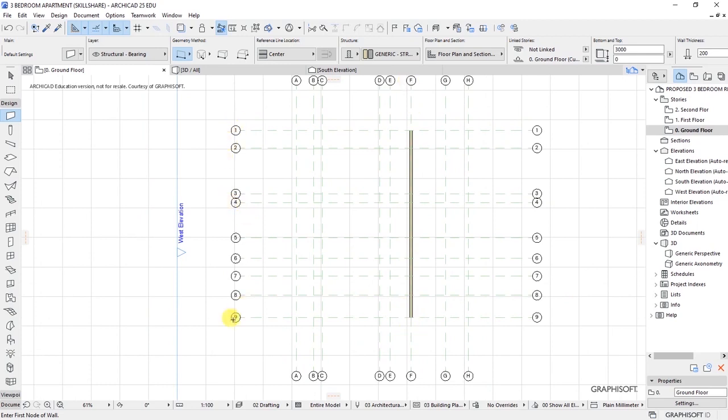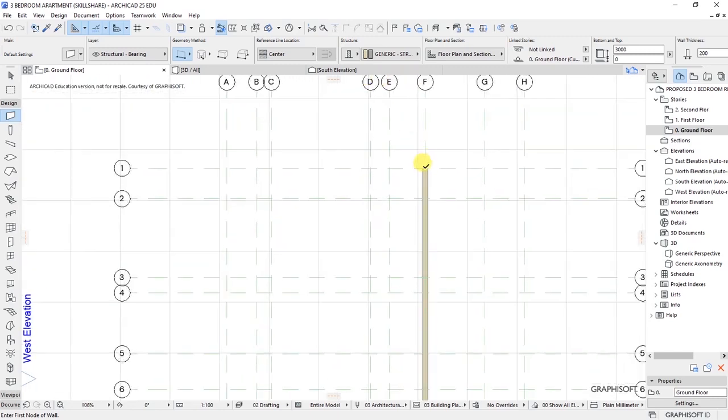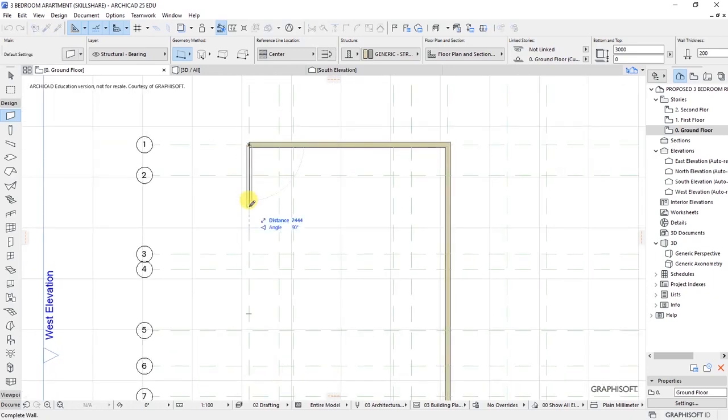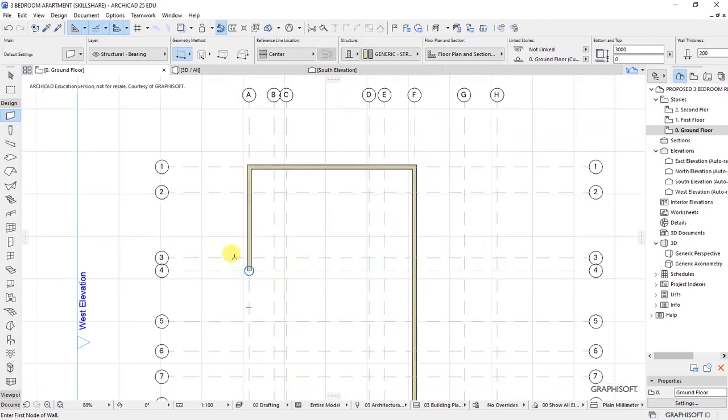Then the next wall is going to be running from grid F horizontally up to where we have A. We have now the wall running from grid number 1 up to grid number 4. Then from the intersection of A4 up to the intersection of E4, like that.